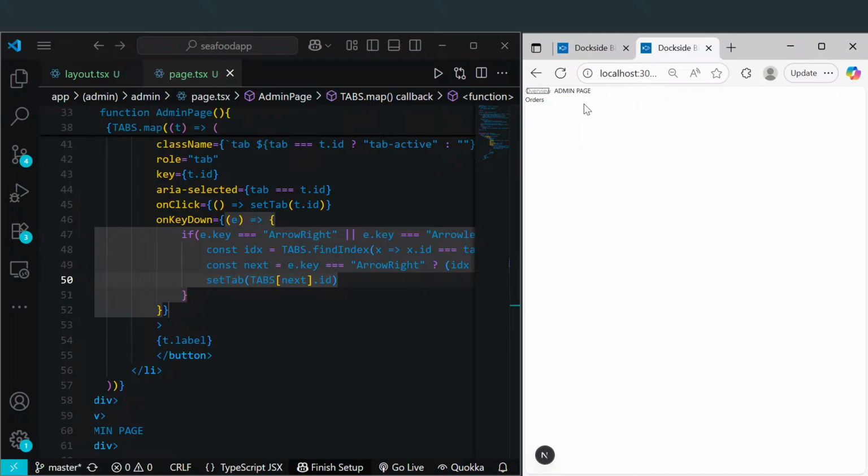And then now we'll just need to display different data based on the tab that we're on. So we'll just say something like, if the tab is equal to overview, we're going to show one thing. If it's equal to orders, we'll show something else. So we'll do that now.